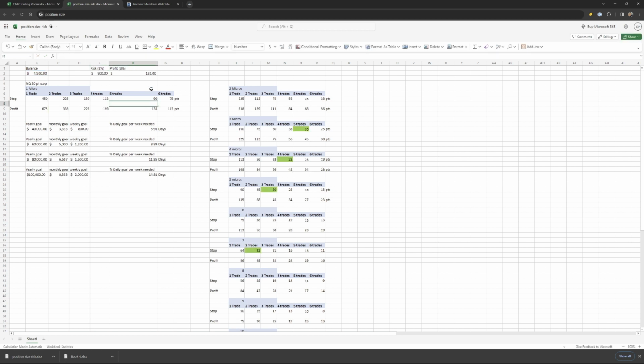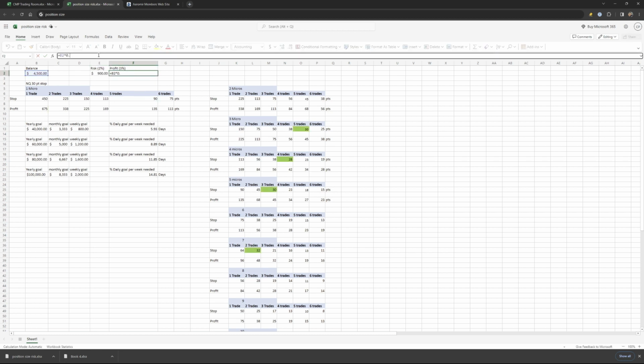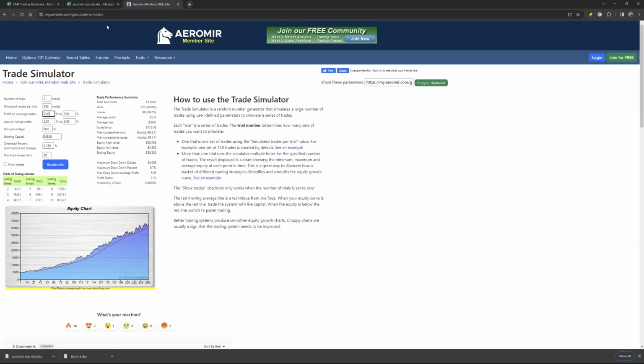But what happens if we increase the risk to now, let's say 20%, right? So if it's 20% risk, the profit in this scenario is obviously most likely going to have to be 30%. So if we do that, 0.3 in this scenario, you can see if we change this now to 30%, the numbers will be pretty crazy because it's going to compound. You can see in this scenario the maximum drawdown, the numbers will be crazy because it's compounded at 30%, which is just wild. But you can see here, the max drawdown is 88%. What that tells me is most likely you are going to blow up that account if you do 20% like that.